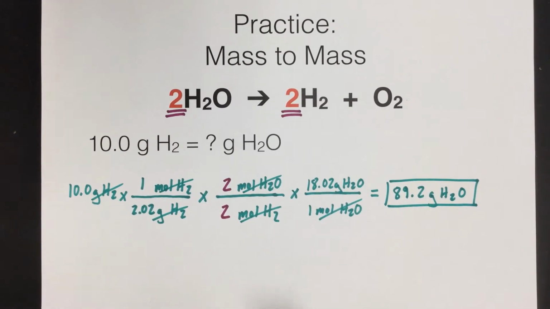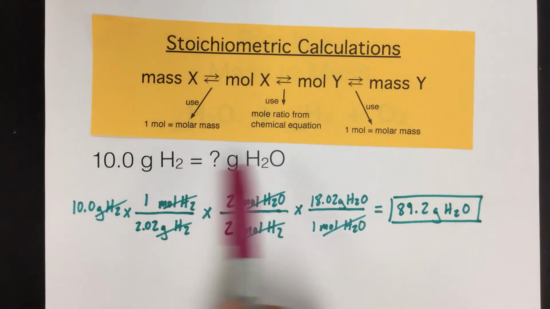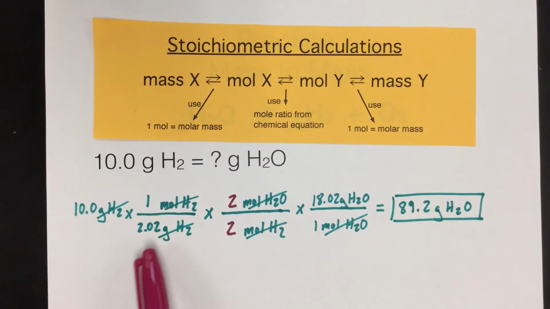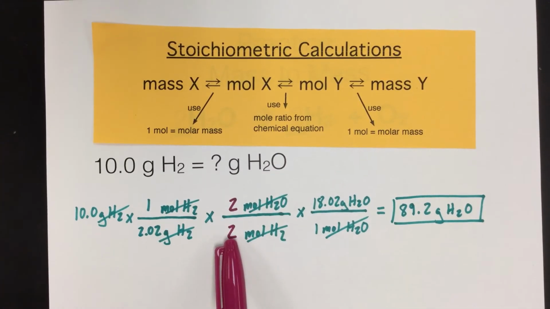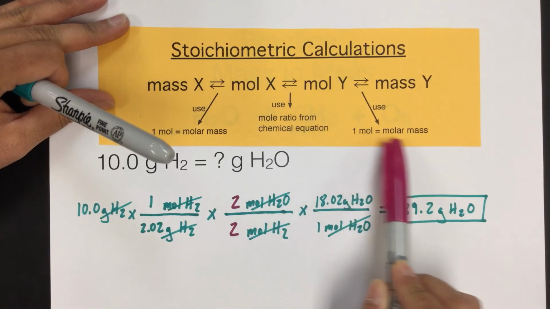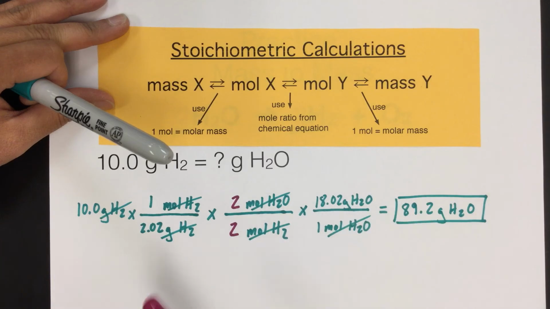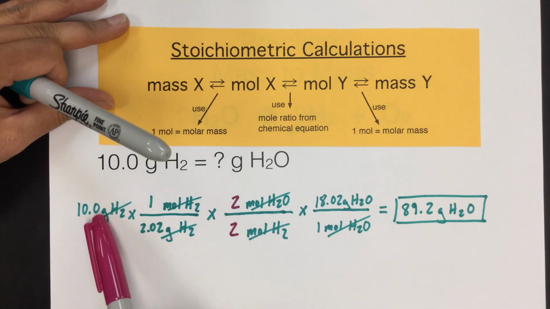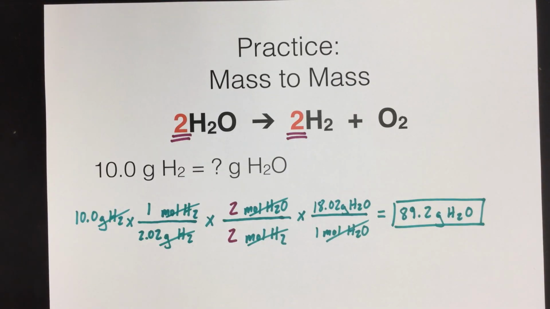All right, so just to review quickly here, using our cheat sheet, I'll put this up here. So we needed to convert from grams of H2 to grams of H2O. So we were going from mass of one thing to mass of the other. We first converted mass to moles of H2 by using the molar mass. That's where this number came from. Then, to get from moles of H2 to moles of H2O, we used the mole ratio from the balanced chemical equation. So those numbers came from the equation. Then we needed to convert moles of H2O to the mass of H2O using its molar mass. So that's where the 18.02 came from. Right? And the way we knew what to put on top and bottom was just based on the way the problem was set up using dimensional analysis. We need these units to cancel, so we set them up that way. Sig figs match the number given to us at the beginning. All right, so that is the most complicated type of stoichiometric calculation, a mass-to-mass problem.